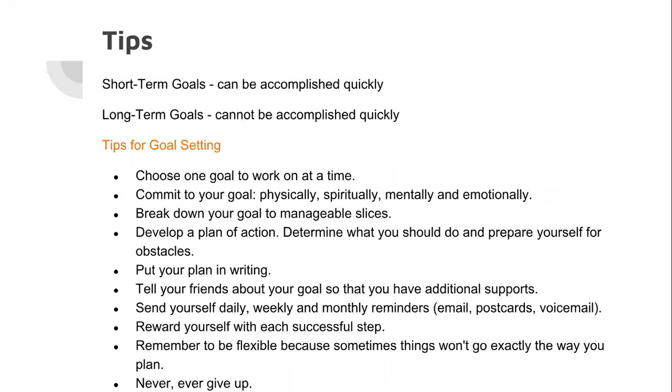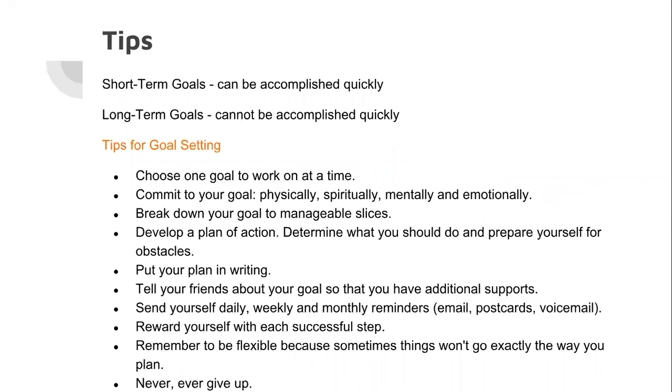Make sure you write it down. Write it down. Way more likely of a chance that it's actually going to be accomplished and that you will actually accomplish your goal. Tell a friend or a family member, somebody that's going to be a support for you. This is what I'm planning on doing, so that when they see you spending money on eating out, they can kind of help reel you back in. I thought that you were trying to save money for the car. Always having somebody on your side is going to help you be more successful.